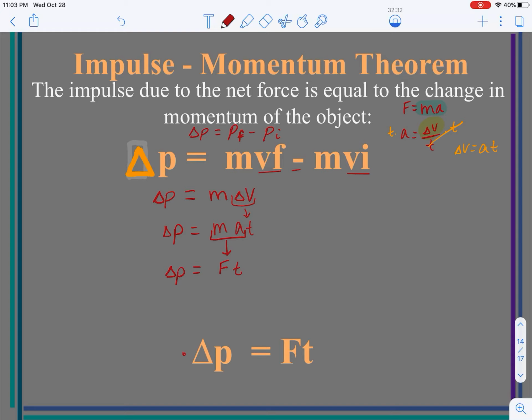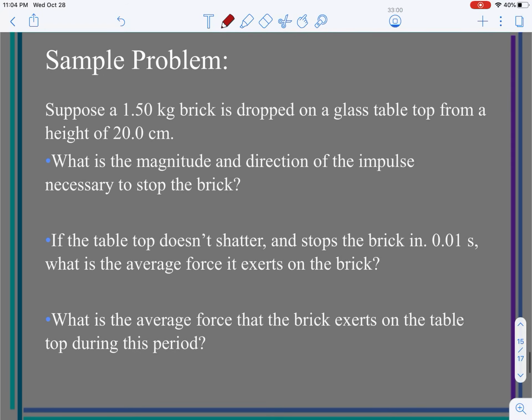Now, ideally, you have a very strong understanding of the vocabulary, velocity, acceleration, force, and you already understand these relationships. I'm just showing you how to connect the dots and understand that as you work through your practice problems, you may need to pull any of these formulas and old relationships along with some of our kinematics equations that we've used in the previous chapters to help you work through the problems.